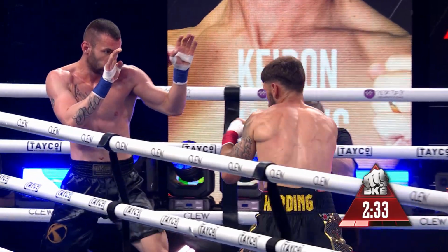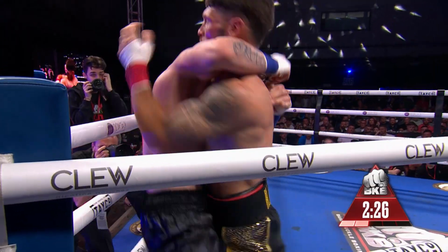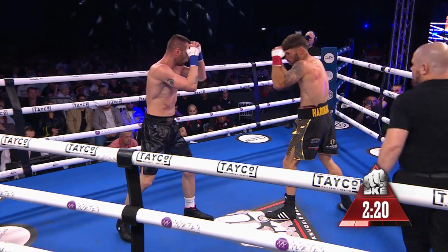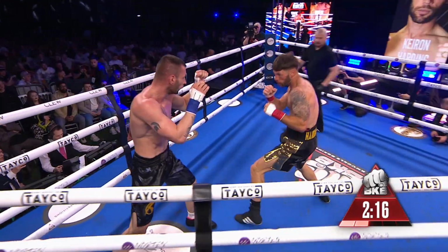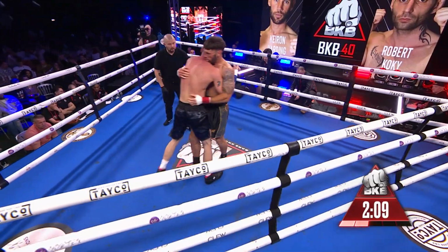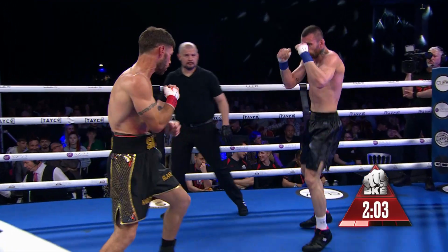Koky's game. For sure. Harding swinging away. Great start to round number 2. A boxer since age 13. He works the jab well, Harding. I'd like to see him work off the jab as well, though. There's got to be something on the end of the jab. A lot of movement from Koky. He loves the right hand over the top, which is the one we showed the replay of.